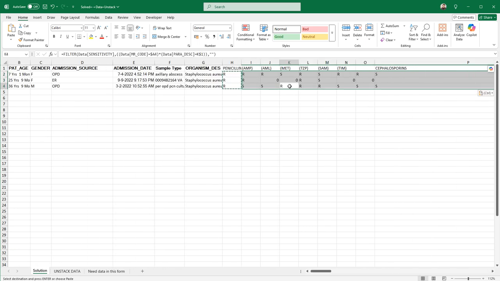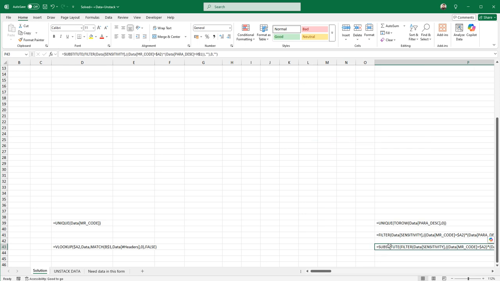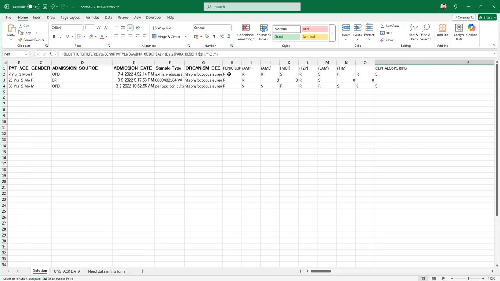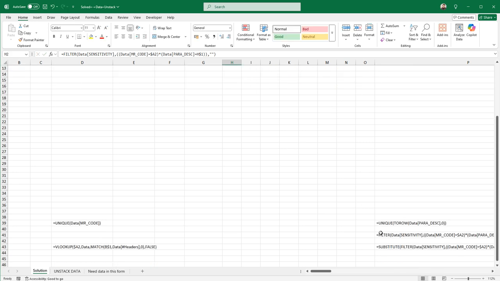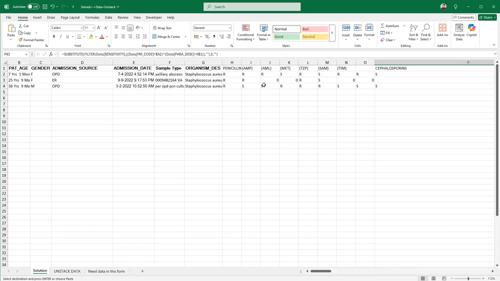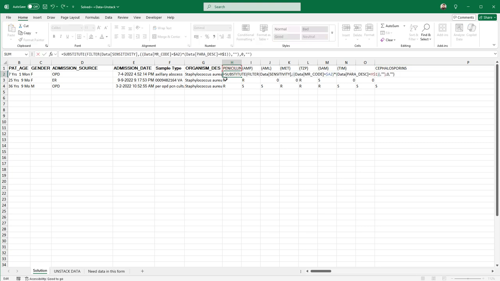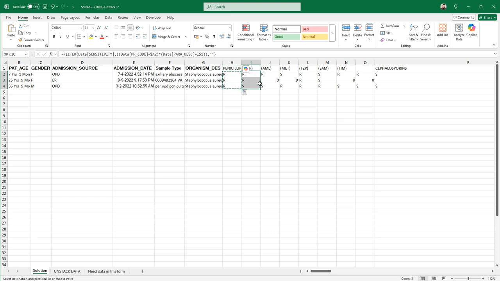These are the sensitivity values; you will find 0 here as well. If you need to eliminate these 0 instead of blank values, what you can do is go to your logic and apply a substitute function. So this is the text to go to end. Old text is 0 and new text is blank, and close the bracket again. Copy downwards, Control D, select the range, Control R for rightwards copy, and that's it.